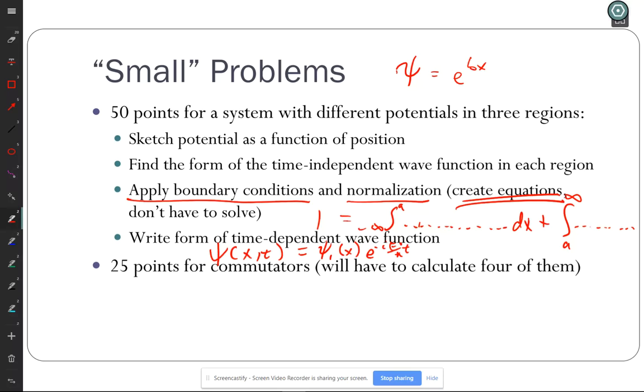Do we have to be able to write graphs of what the wave functions look like in each of them? Not the wave functions, because you're not solving them. You just have to have a graph of what the potential energy function looks like. That's what the graph is. And likewise, you're not going to have the energy levels, so you're not going to be graphing those.